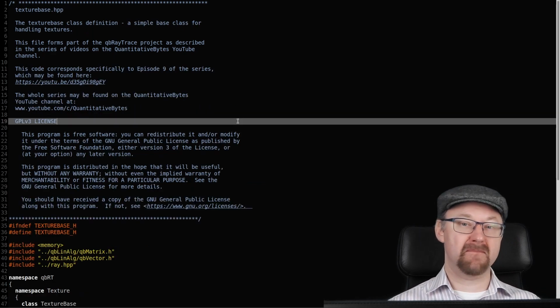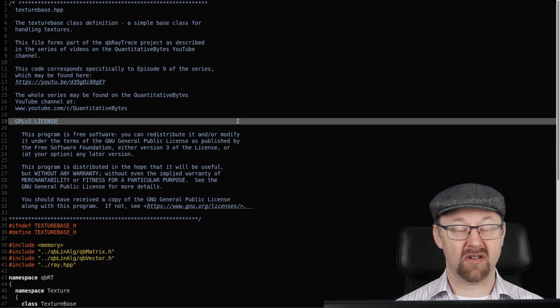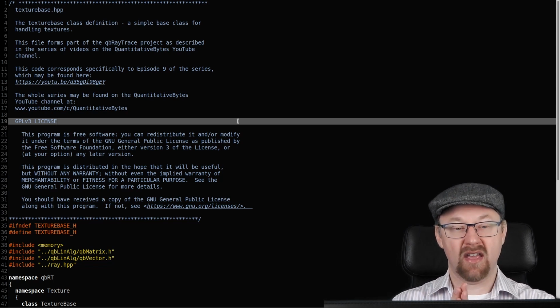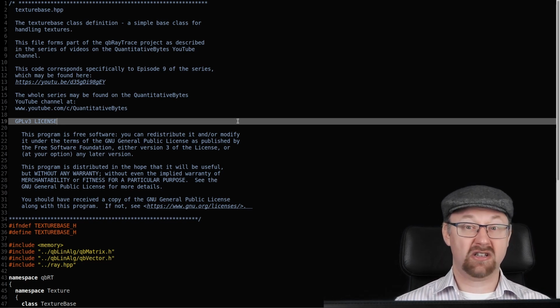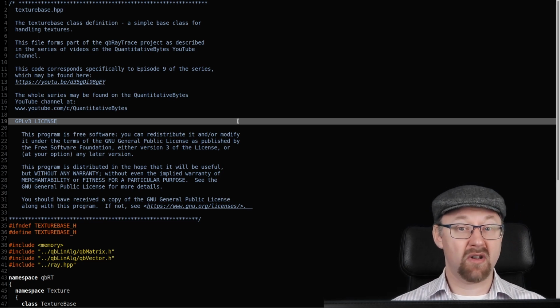So we need to make some minor changes to the texture classes that we've already developed in order to make this work. You will notice that I used a getValue function, and the original implementation of texture base and the resulting classes that inherit from that did not have a getValue function. So we're going to add that now.